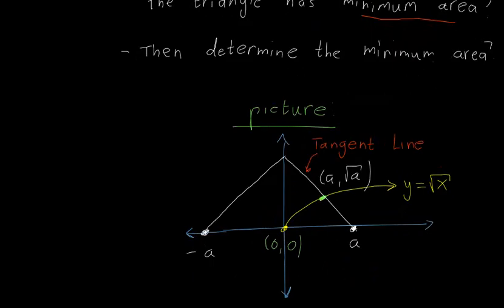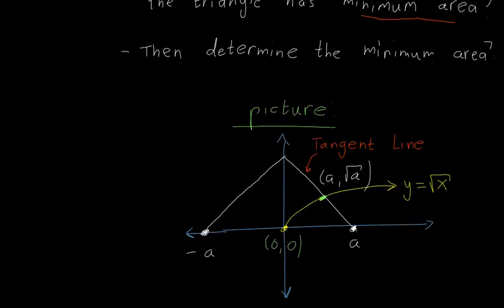So let's look at it. We're looking at this curve here, y equals root x, that yellow curve. What you're going to notice is that with the square root of x, x has to be positive. If you have the square root of x, the domain is all x greater than 0, otherwise it wouldn't make sense. So at a point on the curve, we draw a tangent line.